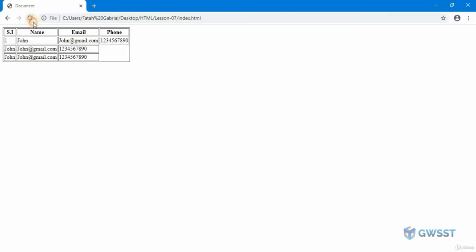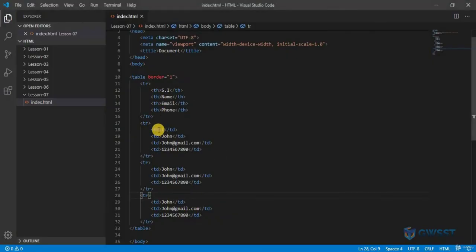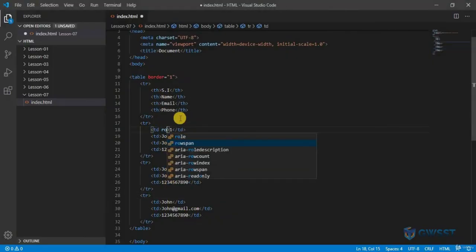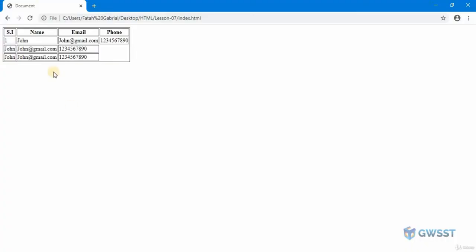If I hit refresh, you can see there'll be an extra empty column. Now we need to move these items here and merge with the 1. So you can get back to your code, and here we'll specify rowspan, and we need how many? 3. That's counting 1, 2 and 3. So I'll save this as 3. Let's get back here. If I hit refresh, okay, that's 1.